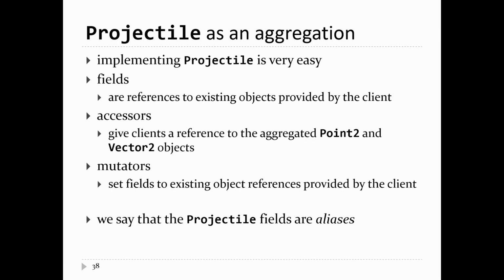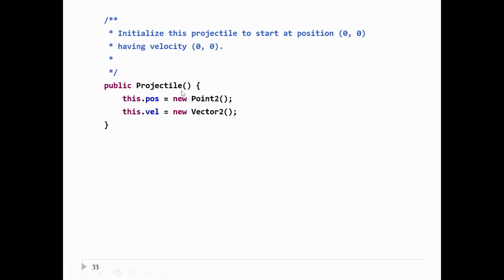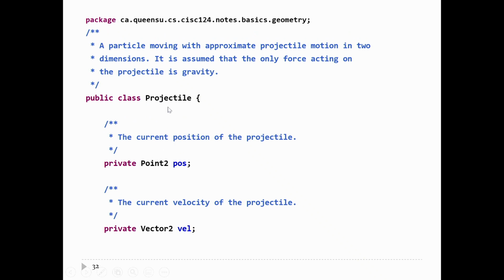So what does that mean? It means that the point 2 and vector 2 objects inside every projectile object just refer to some object that somebody else is going to give me. And that velocity thing is just going to refer to some object that someone else is going to give me.